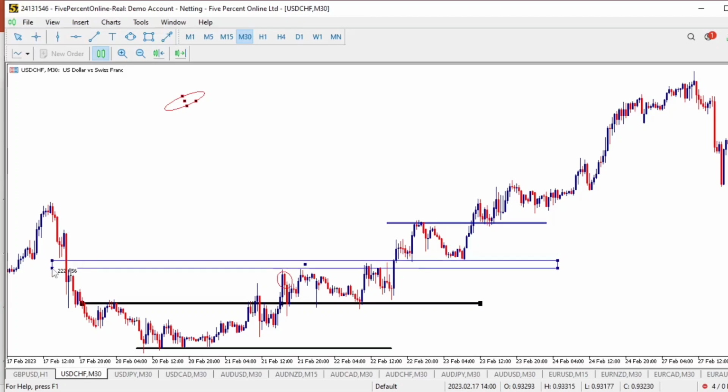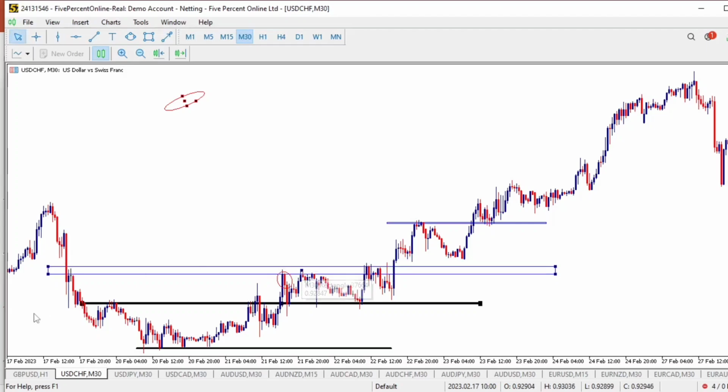This is the next resistance where the market reacts from more than once. You can see this is a reaction here. You can see this weak candle reaction, another reaction, another reaction, another reaction. So now this is what? Your new resistance. And this is now what? Your new support.